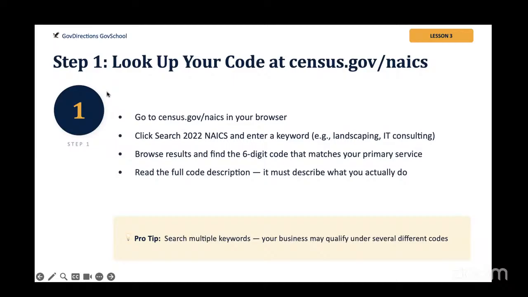Let me go back here. Not too fast. They're the authoritative source. Okay. And so you don't have to pay for NAICS codes. You don't have to get assigned a NAICS code, things of this nature. You go in and you search, type in a keyword, and you will find the ones that match you.